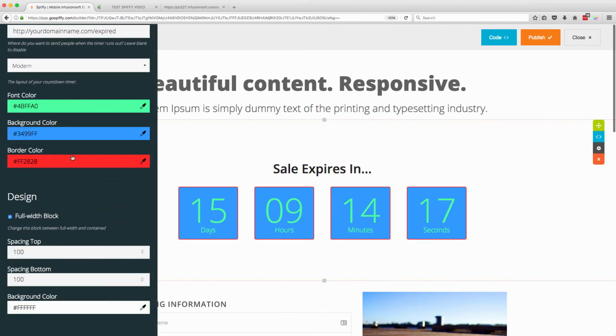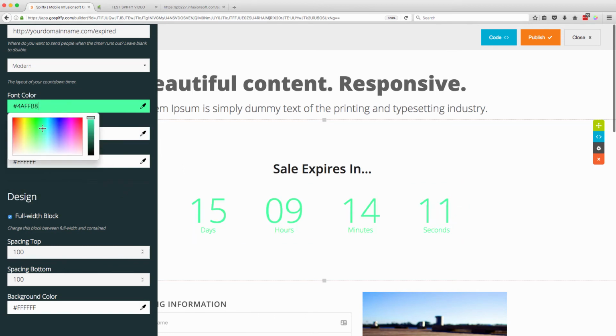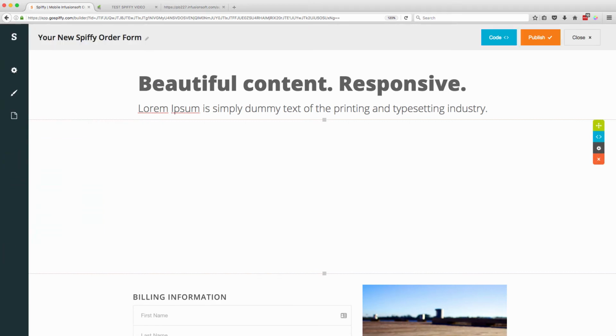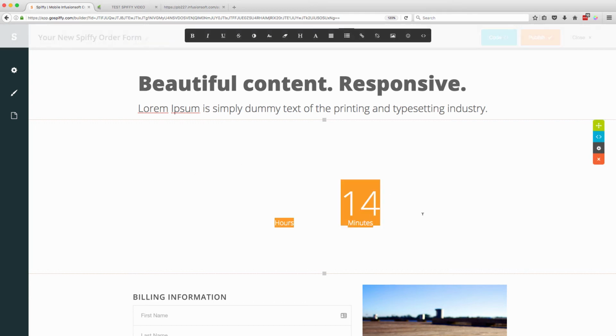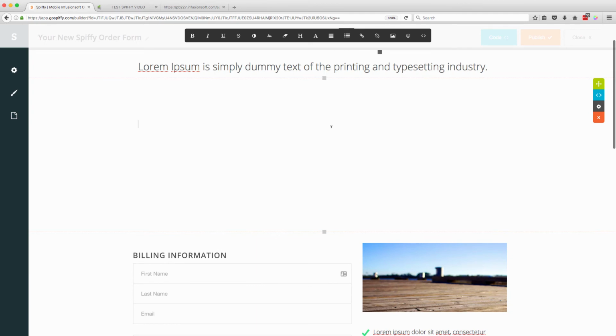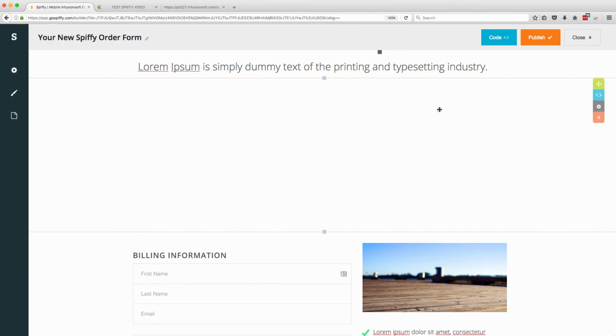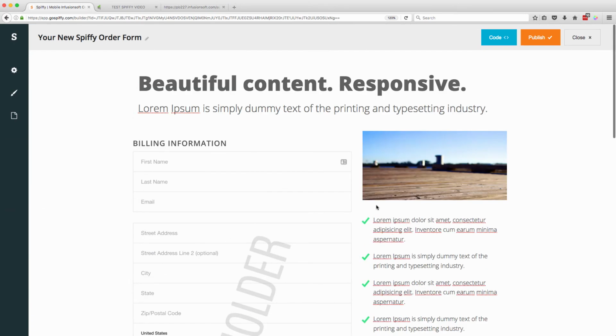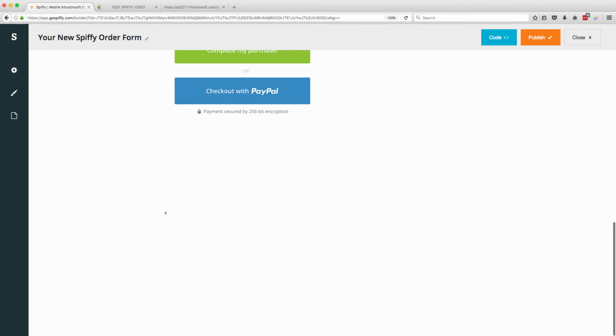So the first step is just to go in here and we're going to change the colors to white. So basically what's going to happen is that the countdown timer is still going to be on the order form, but you're just not going to be able to see it. So we're going to delete that text just by highlighting it and deleting it. And now the countdown timer is still on this page, it's just being hidden because it blends in, right? So we obviously don't want this giant, what looks to be a giant white space above the order form, so we're going to move this down to the very bottom of the order form. So now it just looks like a normal order form, and the countdown timer is down here at the bottom.